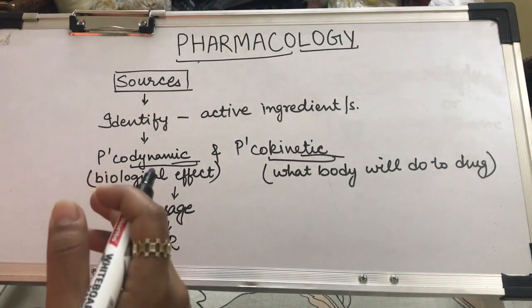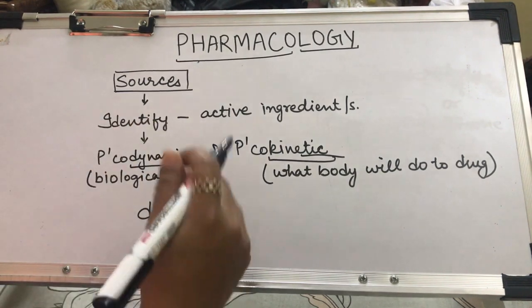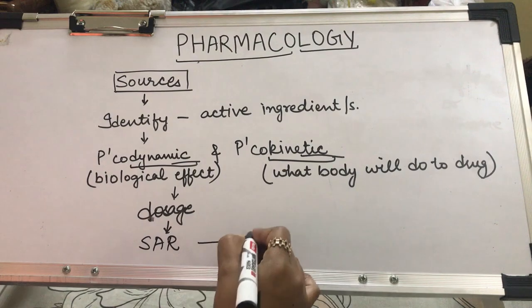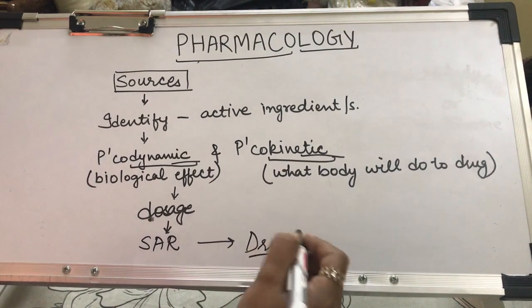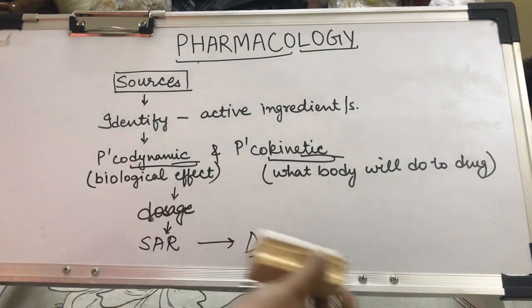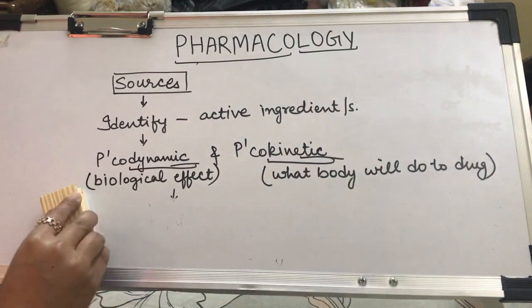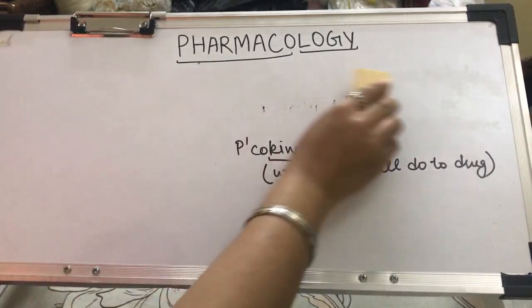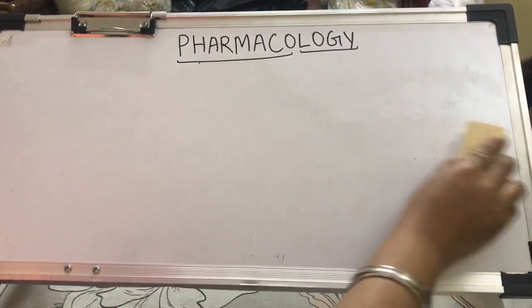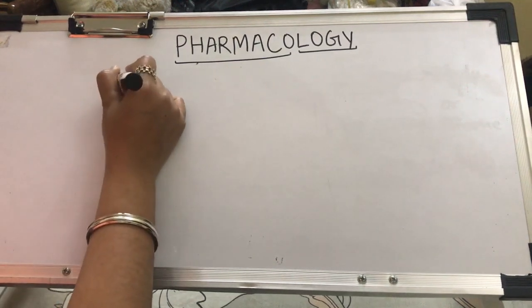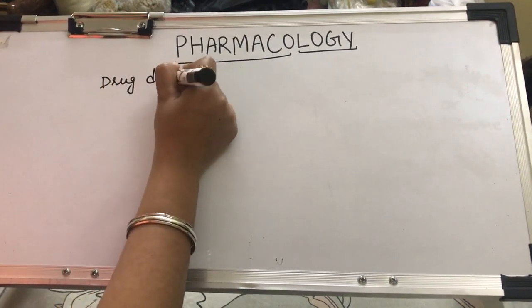Okay. After this, if the scientist is satisfied that this drug which you have obtained is going to give a desired effect in the organism, he files this drug as a potent drug, or it can be used in the future. So he will do the necessary applications and everything, and then this drug goes into the drug developmental phase.